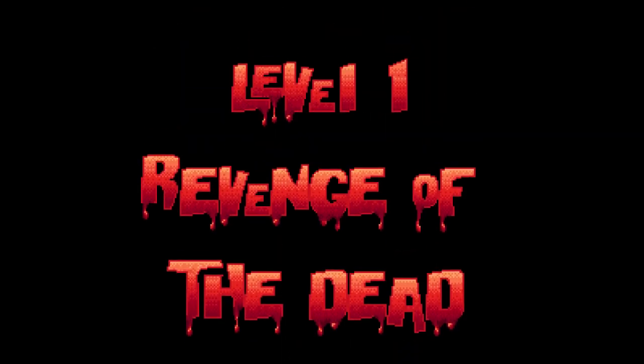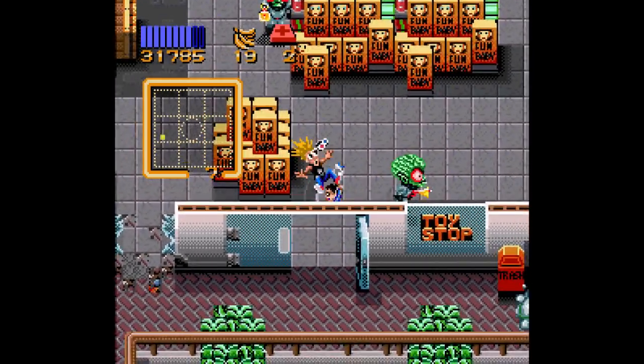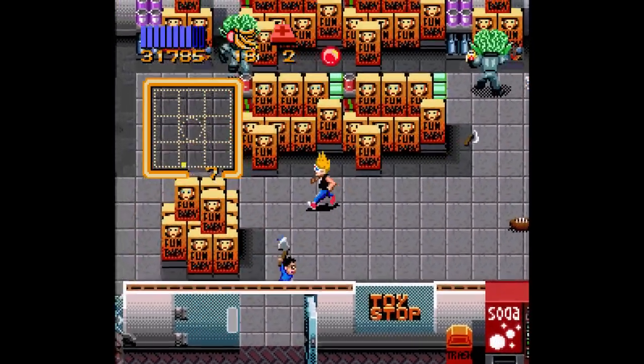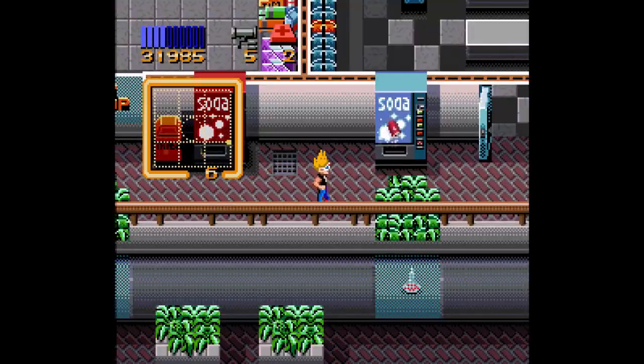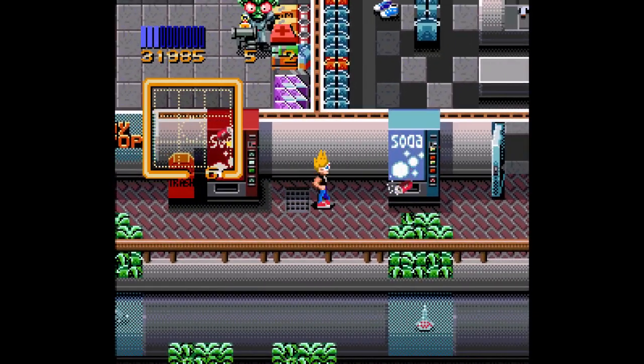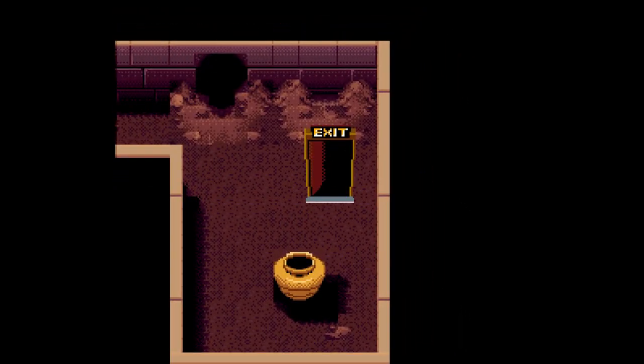Released in 2010, about a week before the Virtual Console version of Ghoul Patrol funnily enough, it was created by John Stanley Decker and his friend Matt PTR. It has 55 all-new custom levels, you always start with a random weapon and item, bananas are a weapon that were originally in the main game before being replaced by popsicles apparently, there are soda machine enemies that lob soda bombs, and best of all, you can hold L and scroll back through weapons and items. If you're into ROM hacks, I'd go check this out.